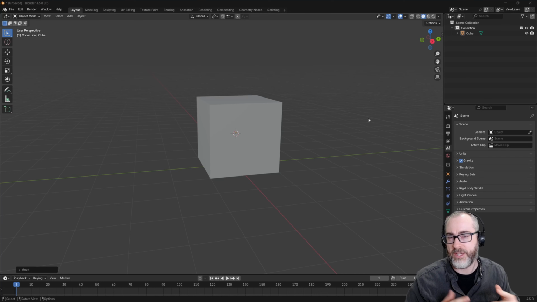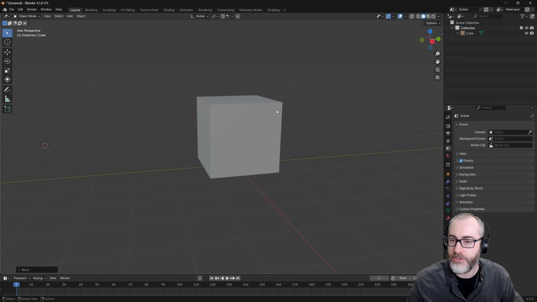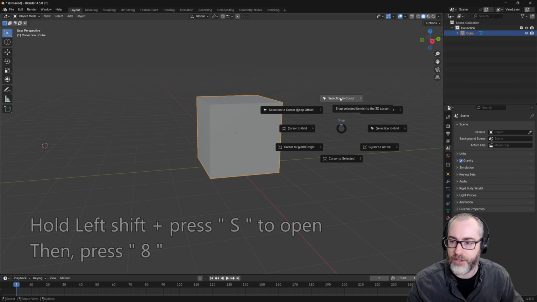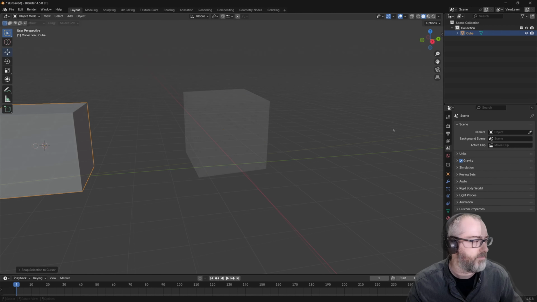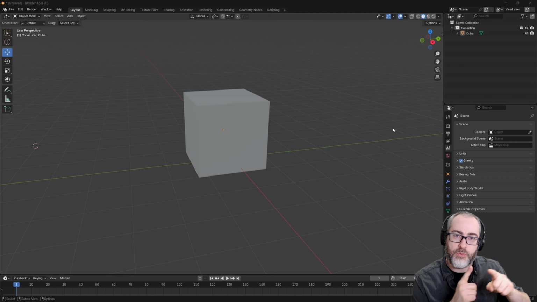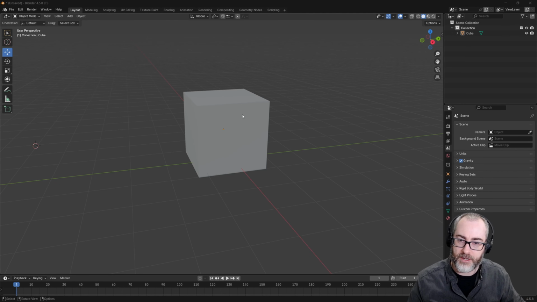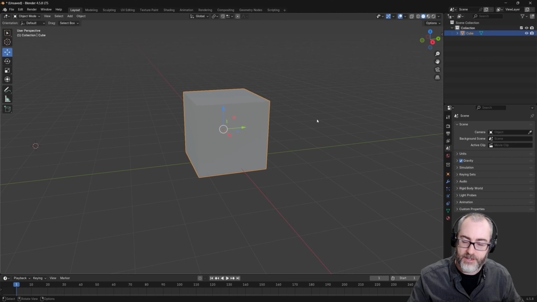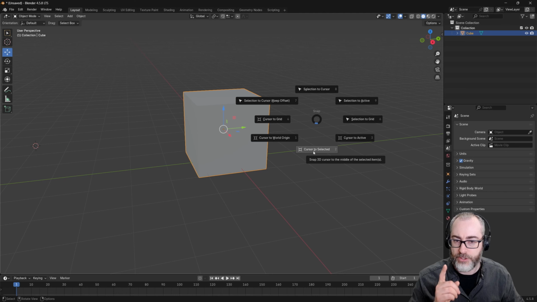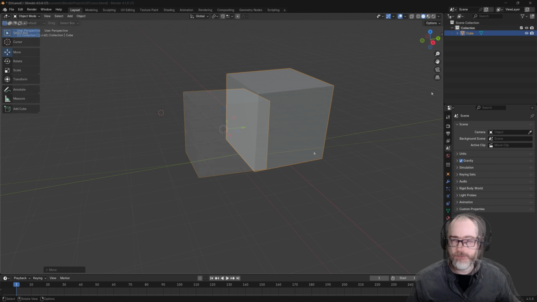One of the first things we can do with the pie menu in the 3D cursor is to place our 3D cursor anywhere in the world and tell Blender, hey, this selection, I want to move it to my cursor. Boom. And we can also do the opposite. We can send our 3D cursor to the location of our object. Let's select the object and then open the pie menu. At the bottom, cursor to selected.